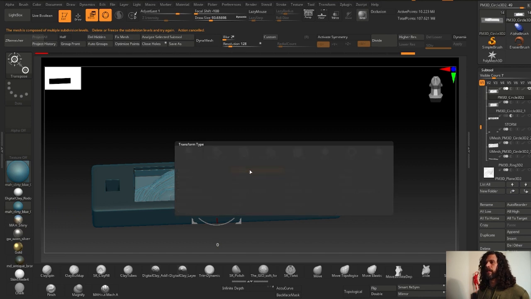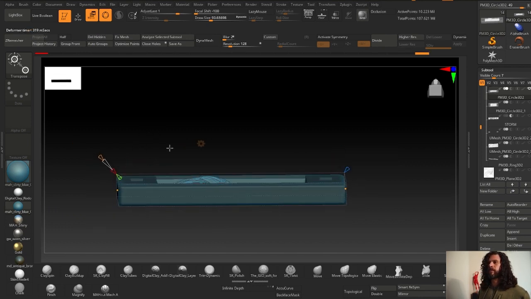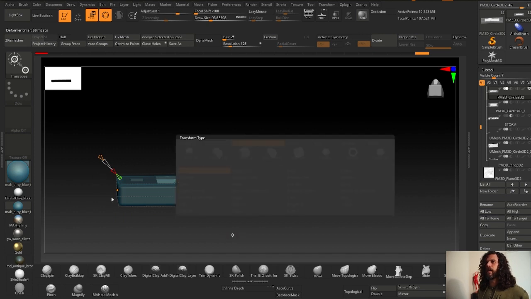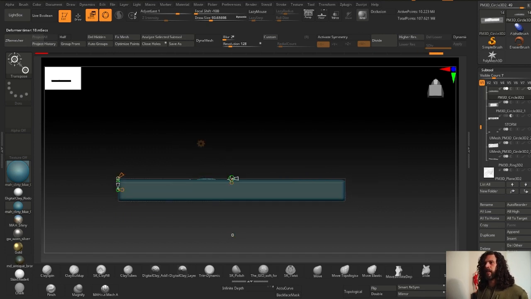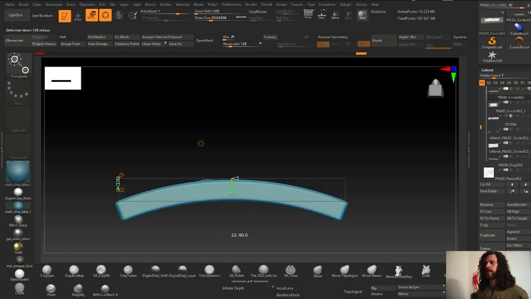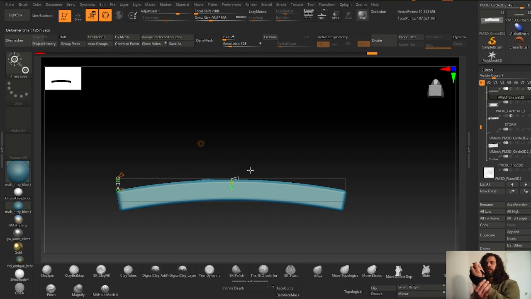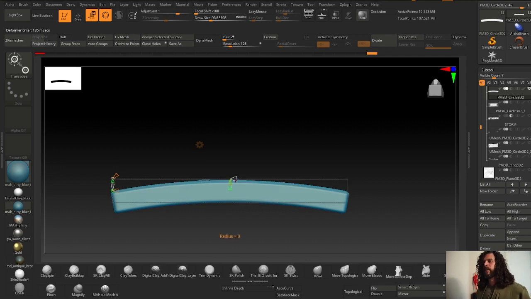Again, go on my bend curve. I'm sorry, bend arc, that is. And a little bit of a bend. Because now it can sit on your wrist and have some cool room, right?